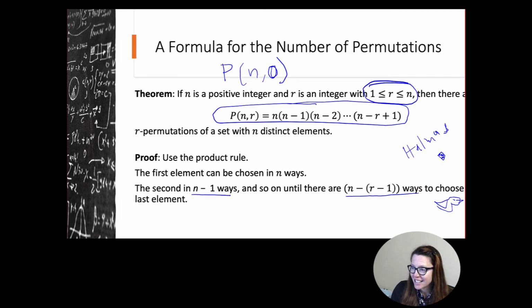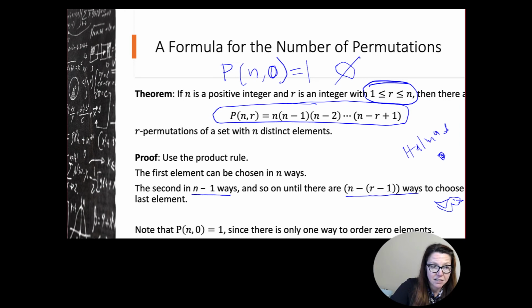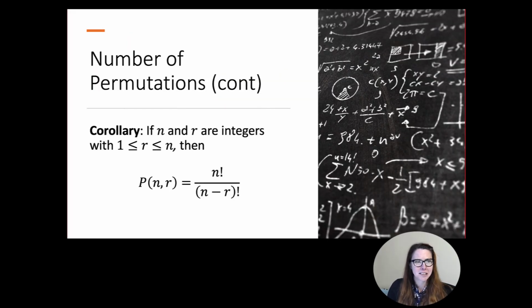So in fact, there is an empty set. So there is at least 1 way to do that. And in fact, there's no other permutation of 0 elements. There's only 1 permutation. And it's a little weird to think about, but this is 1, and it always looks like this, right? It's always the empty set. And so it is defined, but there's only 1 way to order 0 elements, which sounds weird because there's nothing in there, but there's an ordering. It's just always the same. It's the empty set. The way is no ordering.